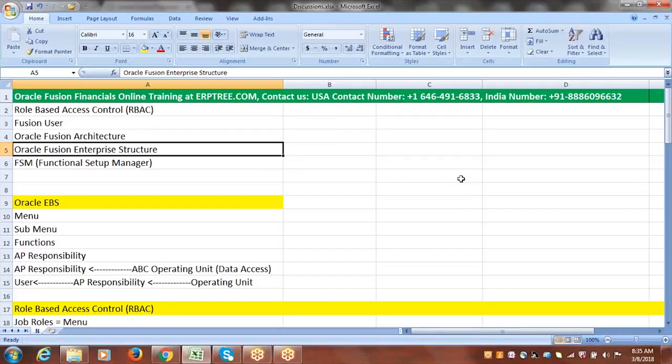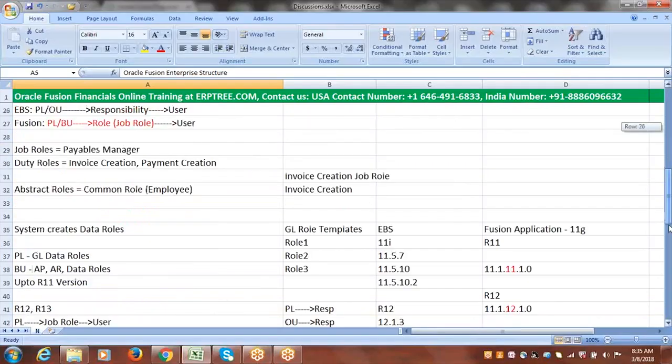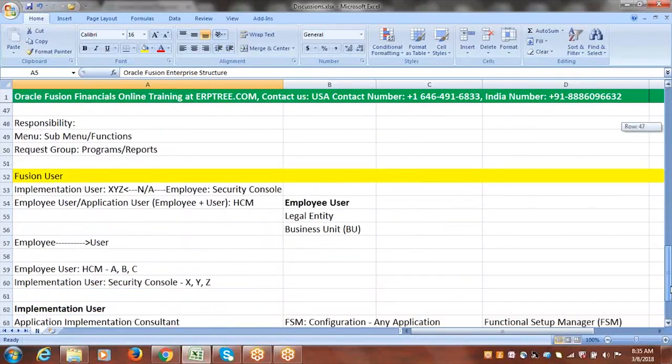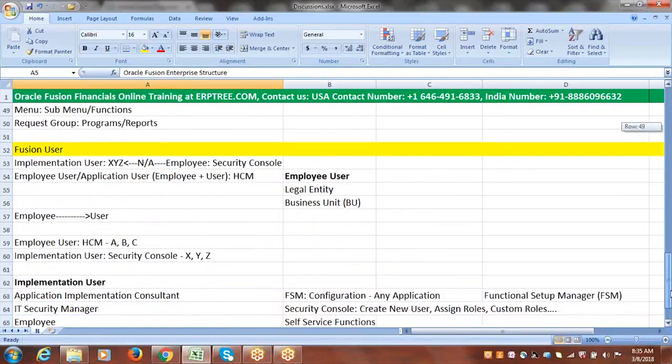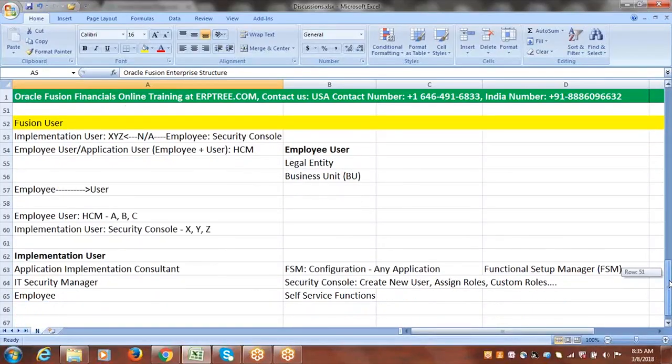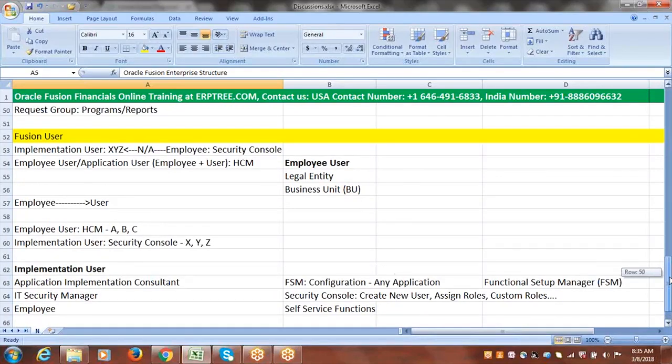Any other questions here, please? Who assigns a functional user, like application implementation consultant or IT security manager? When you say functional user, you mean an employee who will be working on the application, right? Employee can be different, as per my understanding.